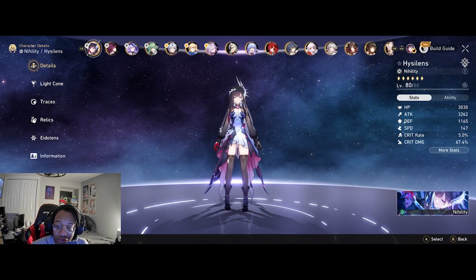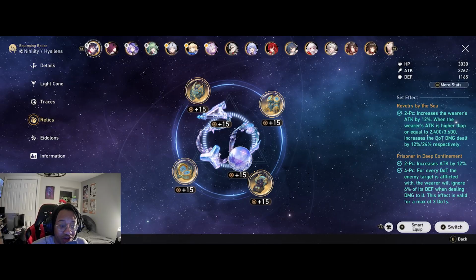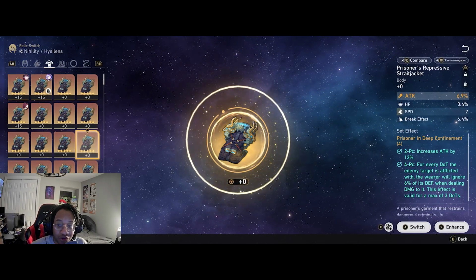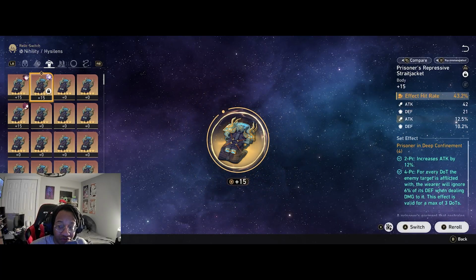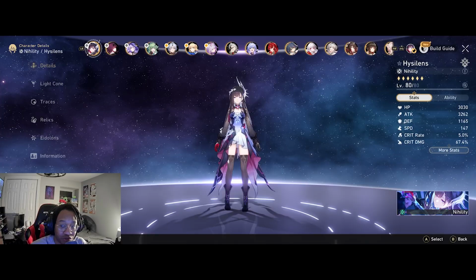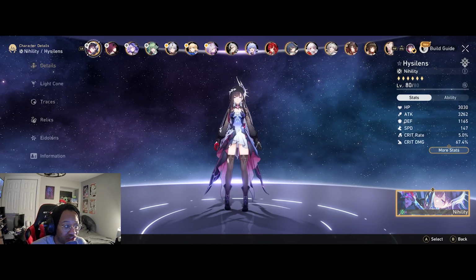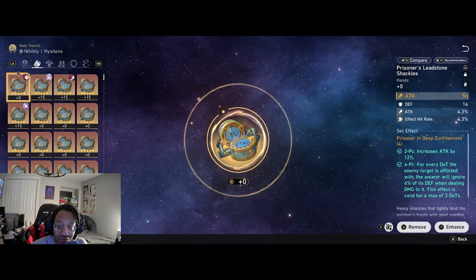All right, so we didn't quite reach the 3600. I feel like if we went for an attack with maybe, and we get really good lucky substat rolls with the effect hit rate. So let me see what her effect hit rate is. She's at 126. Let's do it. Let's see what we get for this one.